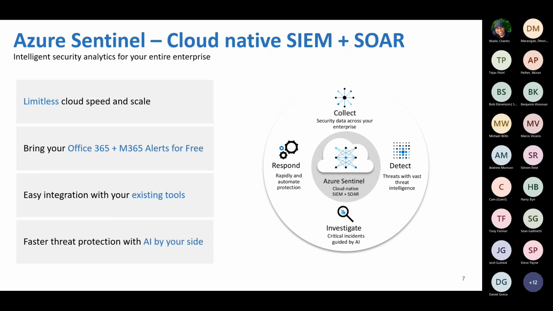And Sentinel doesn't stop there. It is not just built for Microsoft product. It can definitely integrate and do all these four activities for other products. And in the upcoming slides, you'll see how we can integrate with things like ServiceNow for your ticketing, how you can get data from your Cisco firewall, for example, right? So it's not a Microsoft-centric product.